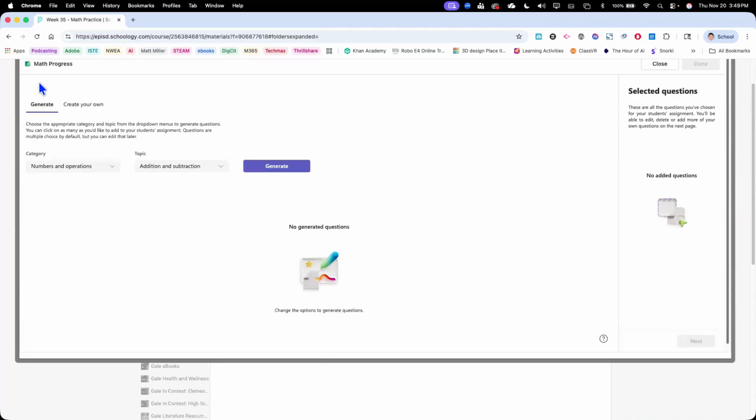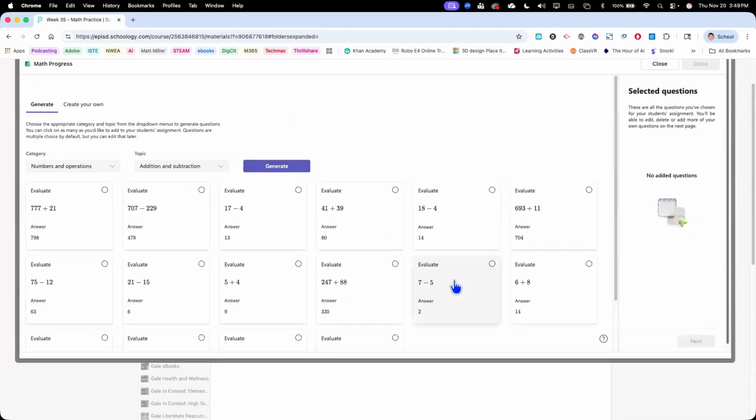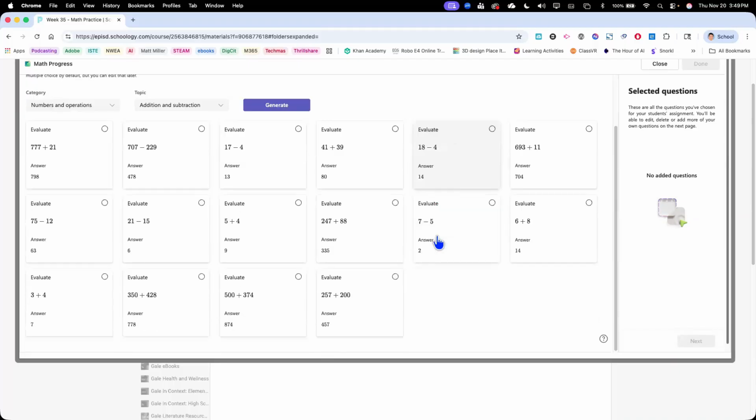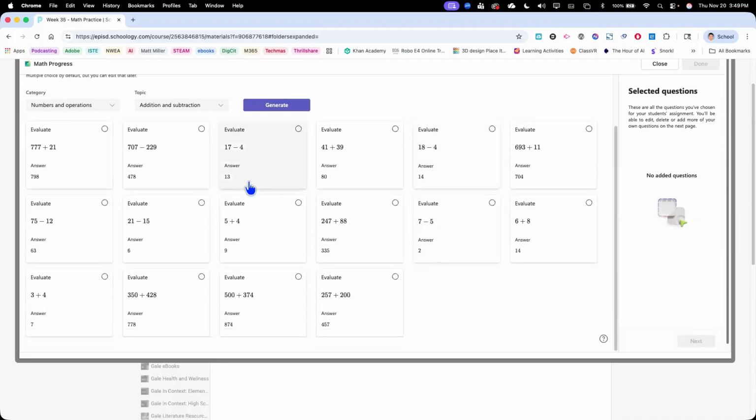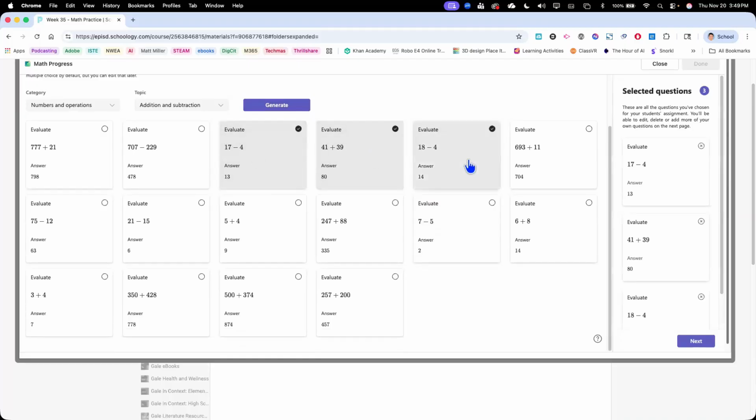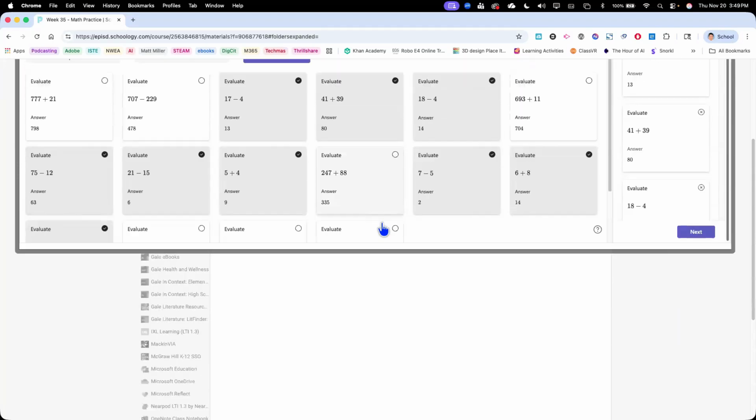But I want to generate, so I'm going to go ahead and generate, and it's going to come up with some problems here. Depending on the difficulty, if I want that one, definitely want this one, that one, I'll do that. 1, 2, 3, 4, 5, 6, 7, 8, 9, and that'll be enough there.